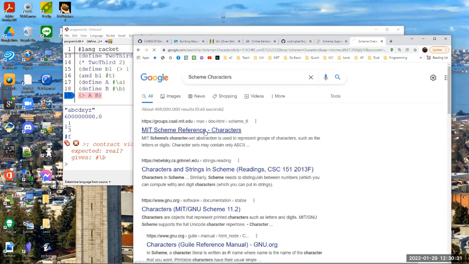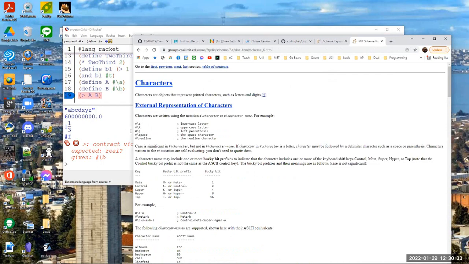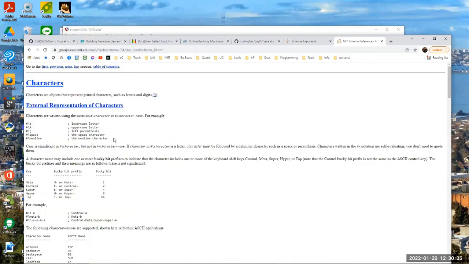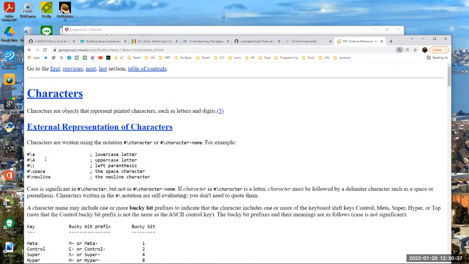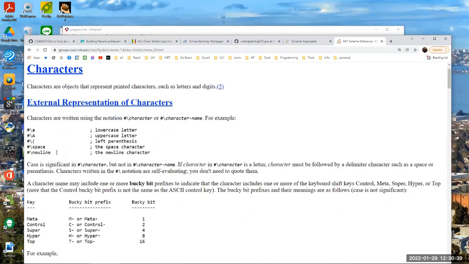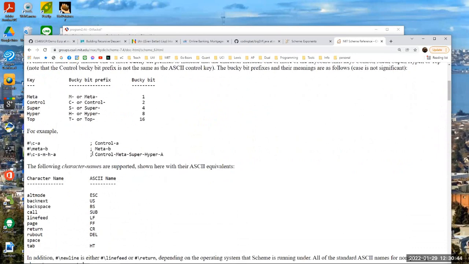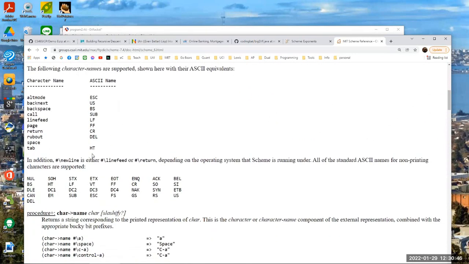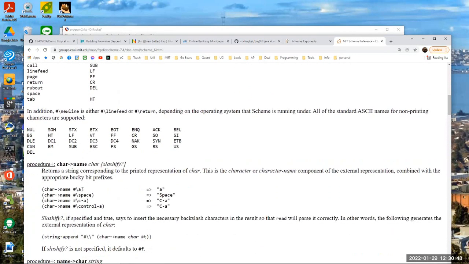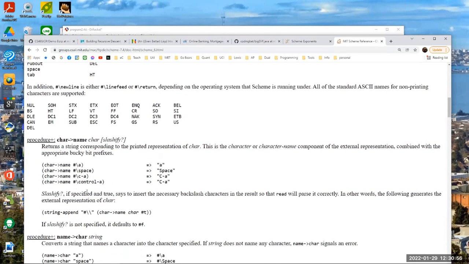So Scheme has characters. A character is like this one, you have the different letters, and there are some other special letters. So you have character name, and that will create a name.